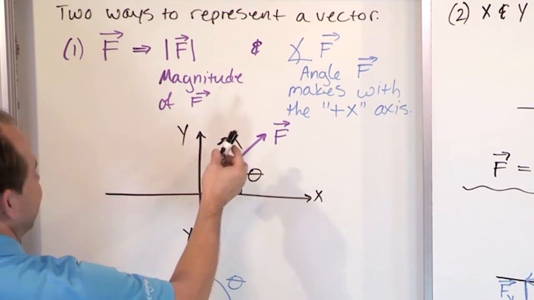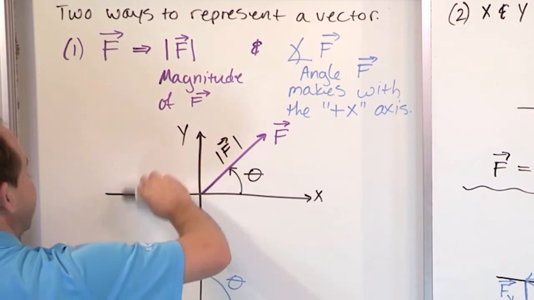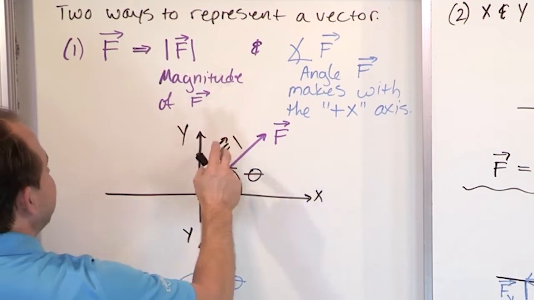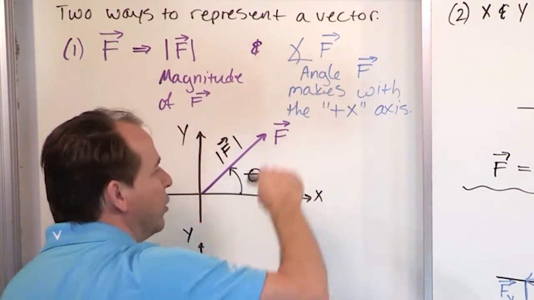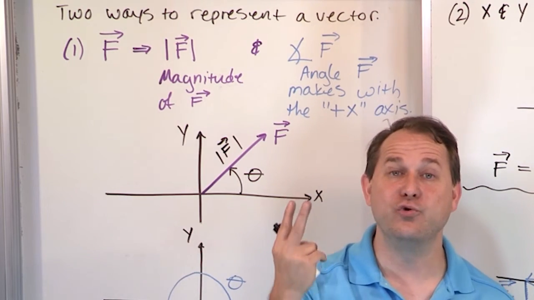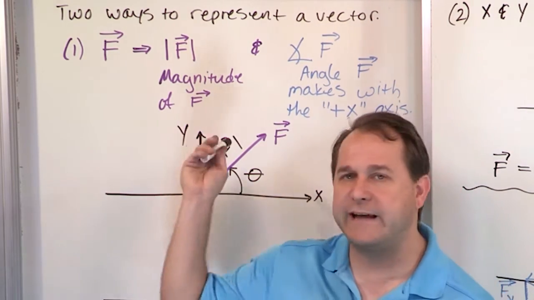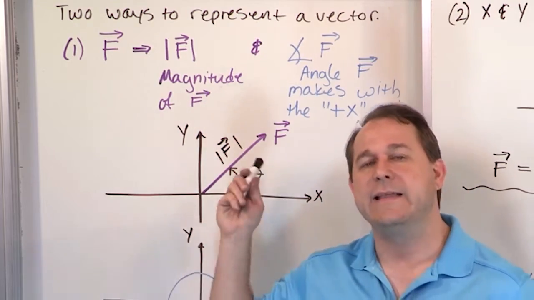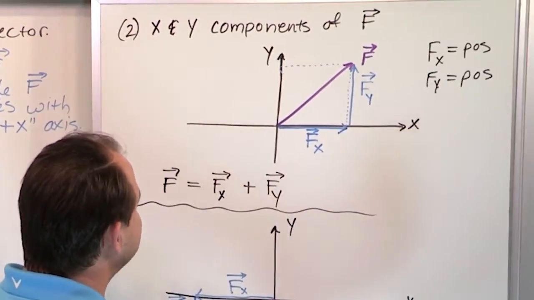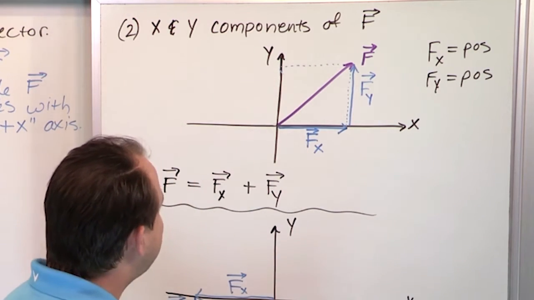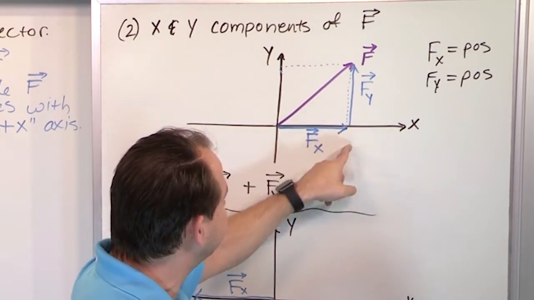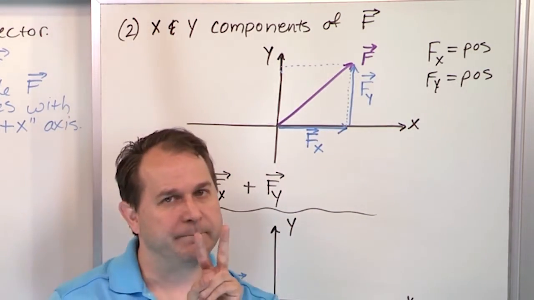So for a vector that only lives in 2 dimensions, only in the board here, it takes 2 numbers to represent it. In this case, it takes the magnitude and the angle. 2 dimensions means I have to have 2 numbers to represent that vector. In this case, it was the length of the vector, magnitude, and the angle of the vector, but it was still 2 numbers. Over here, I'm representing the vector completely differently. I haven't given you an angle. I just said this vector can be written as this component and this component. These are numbers, these are vectors, but it still takes 2 of them.